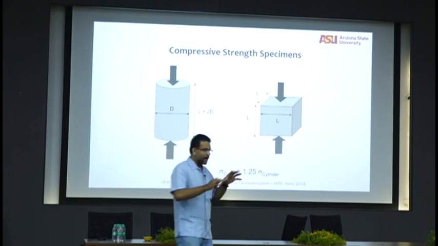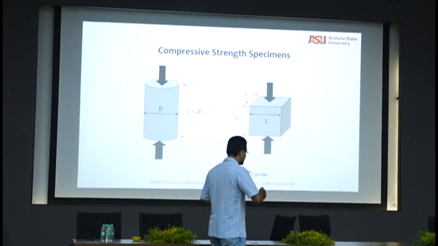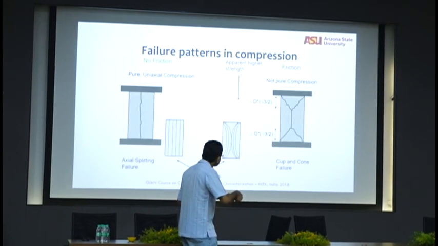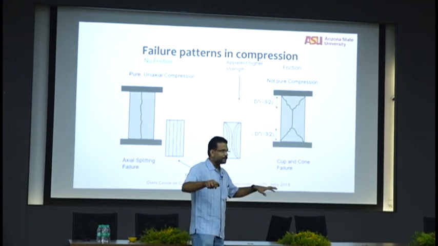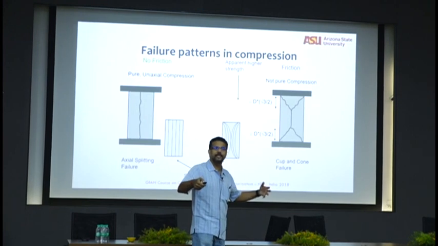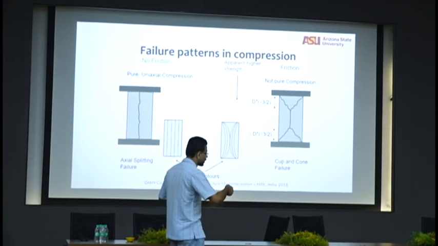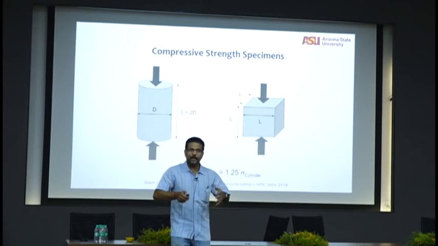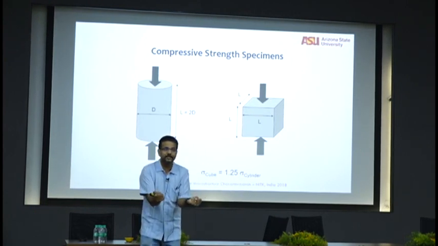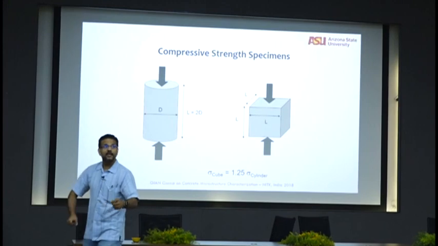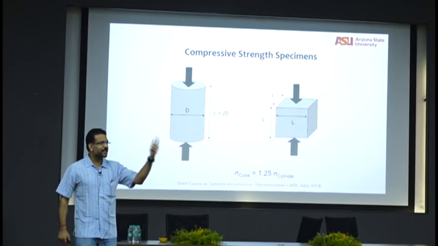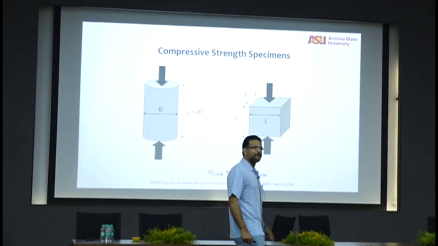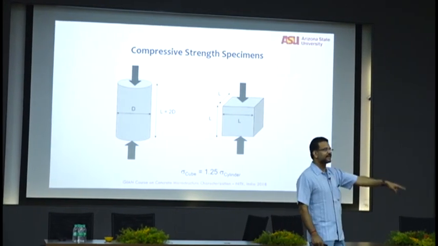You see that? Because of Poisson's effect, at least in the cylinder you can see that, and these are all nice ways of explaining what happens. Here, at least in this zone, it's expanding, the Poisson's effect takes place, and that's how failure happens. But if you look at a cube, even in that zone, even while Poisson's effect wants to expand it, your shear is confining it, which means the cube will show you a higher strength than a cylinder. So when you say that I have an M40 concrete and I barely hit 40, if you take a cylinder and test, you will have only 35.